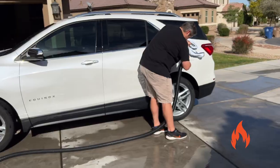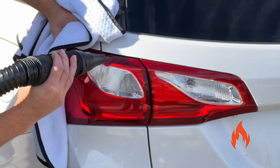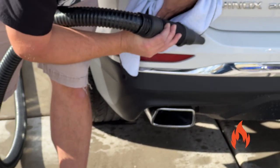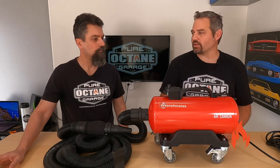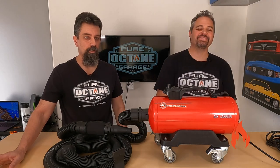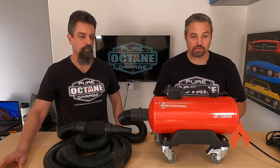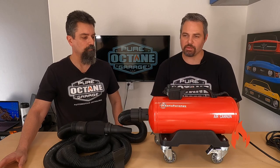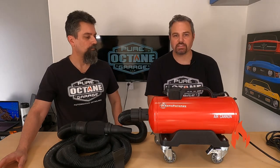Get down low. As you're working your way down, hit the fuel door — a good area to knock some water out of. Flip around to the back of the vehicle — around the glass, rear wipers if you have one, tail lights, emblems, your bumper area, and exhaust tips. Go ahead and hit the wheels since you've done the sides. The lug nut area is a great idea — even the bead of the tire. Finish at the front of the vehicle — the grill. There's a lot of water in grilles, your air dam area. It does take some work. Keep a microfiber drying towel handy just in case there are some spots that need a little dab to knock off excess water.